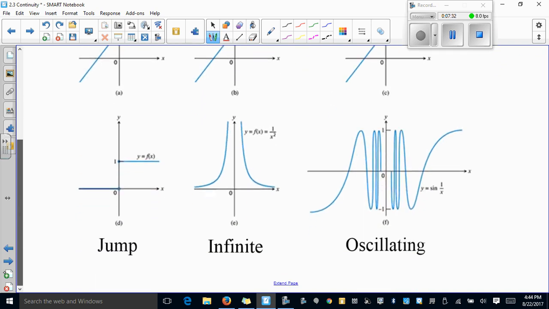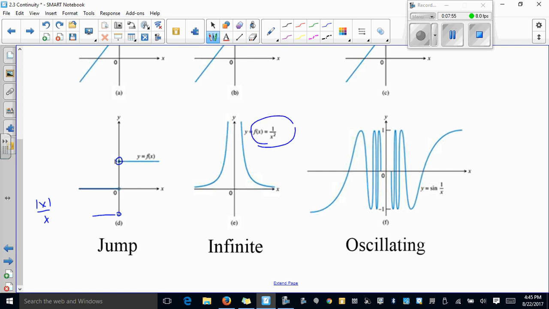And then we have this one here. This was a jump. This could be your absolute value of x over x or anything like that. If this one was that, you would have the open circle going this direction as well. This is an open circle, but this is what they mean by jump, that at that same point, one jumps to the other side.